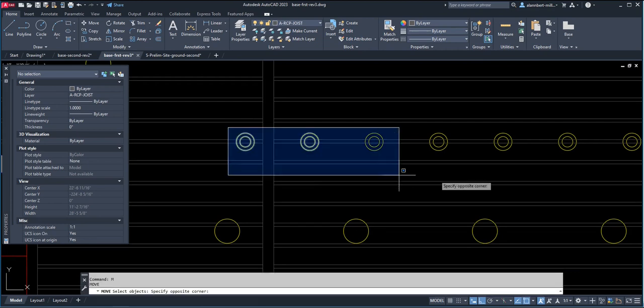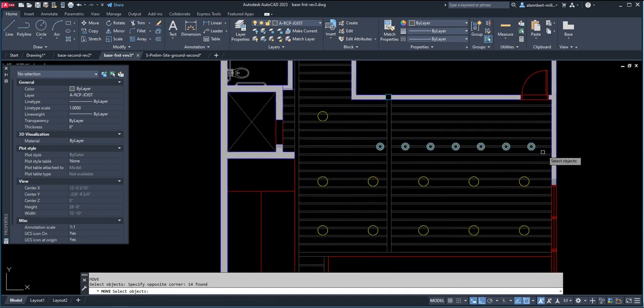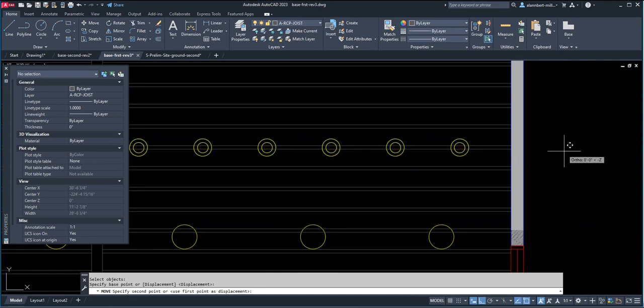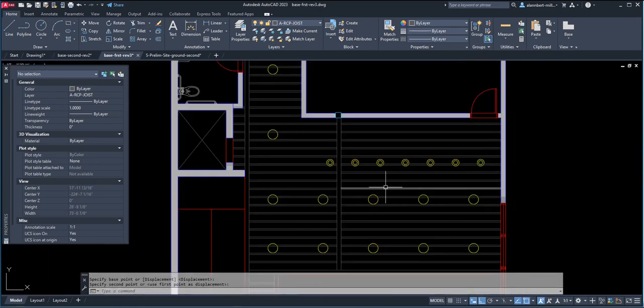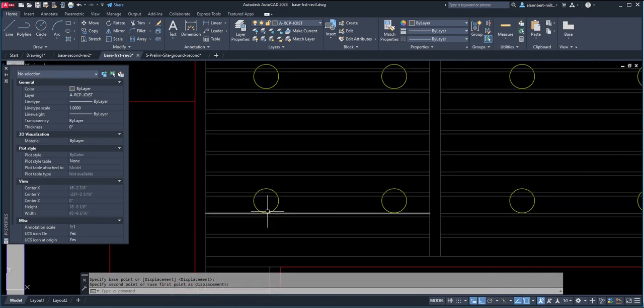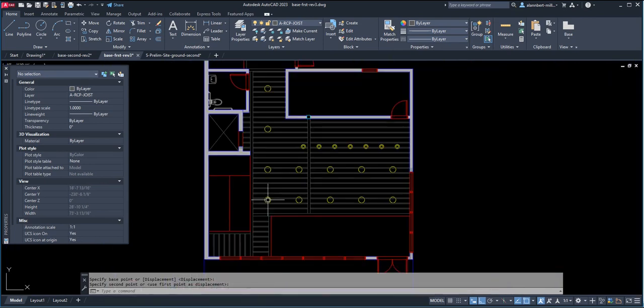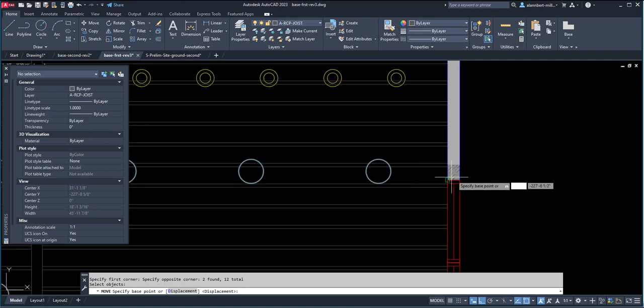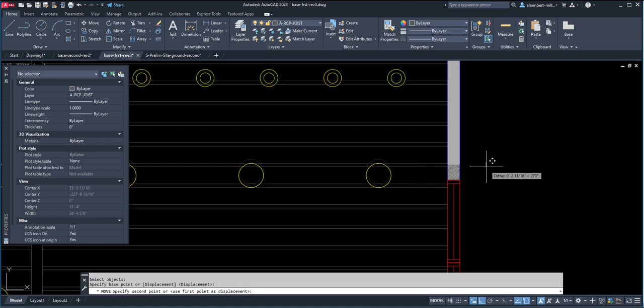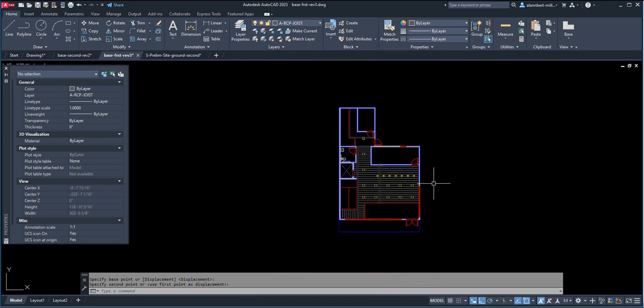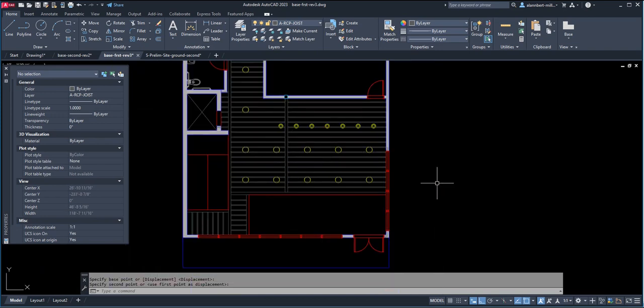All we're going to do is just move them a little further back, a little bit, just like that. Okay. This one also you can see that they're okay. I think this is good, but if you want to move them, just move them as a group. So we're going to move these. I'm pressing W to select by window. Enter, and then I'm simply going to click and then move and then put them on the center of the joist, and that's it. Okay, so that's how to draw, and you can see the exposed joist.